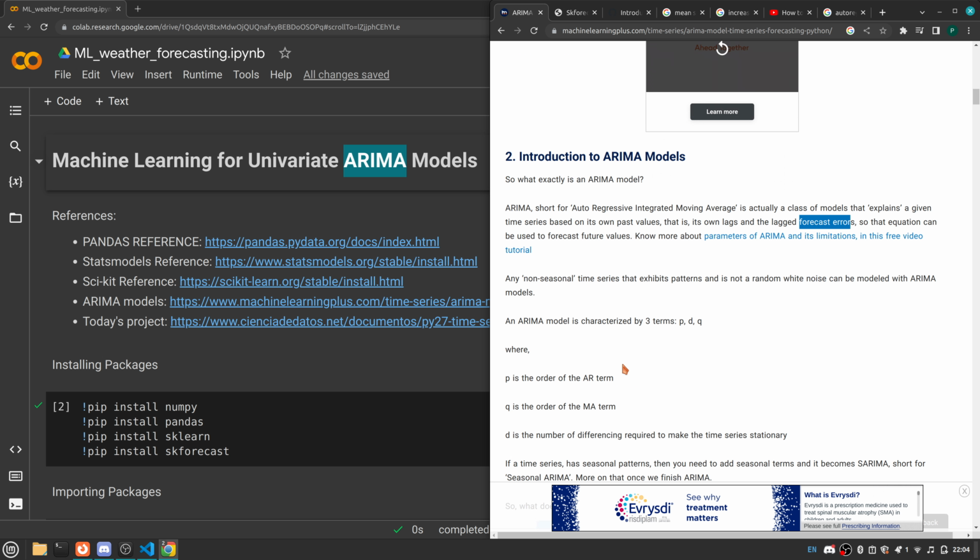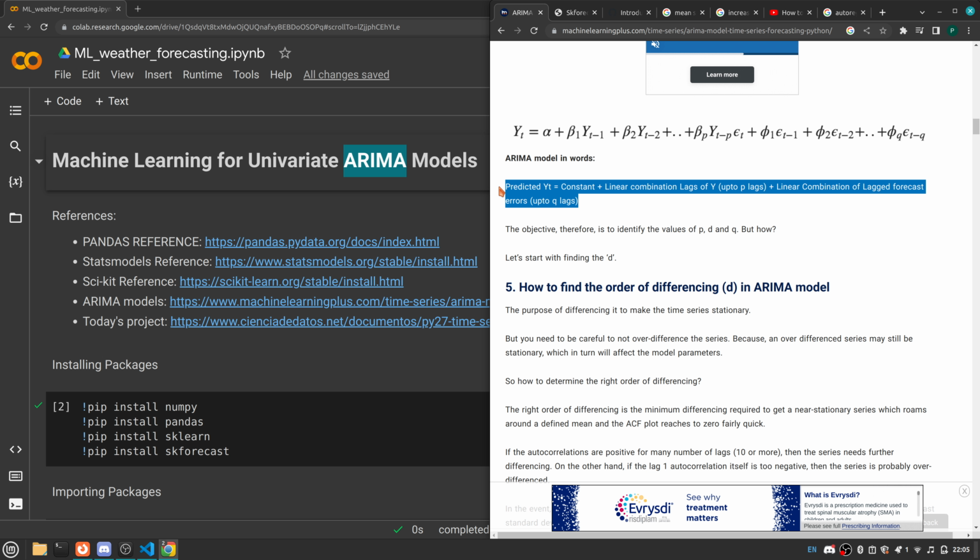ARIMA models have three terms in them: P, D, and Q. P is the AR term, the autoregressive term. Q is the MA term, the moving average term, and D is the differencing term. P is our way of measuring the number of past values or measurements from the data set that are being included in the model. The Q is a measurement of the number of forecasted errors that are being included in the model. And D is the measure of the difference or the integration, the I in our ARIMA, the integration of that metric into the model. So the I is the way that we standardize our data. That's the basics here.